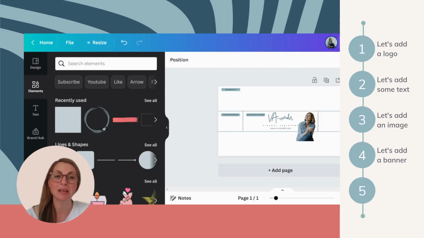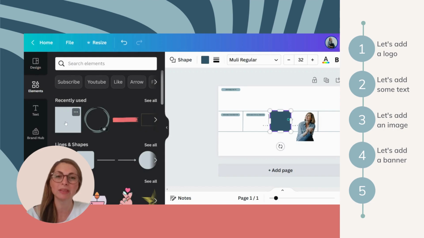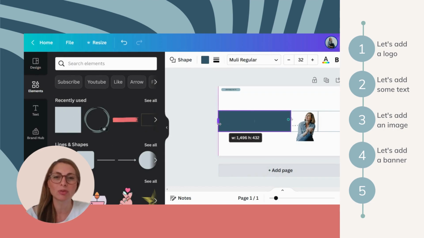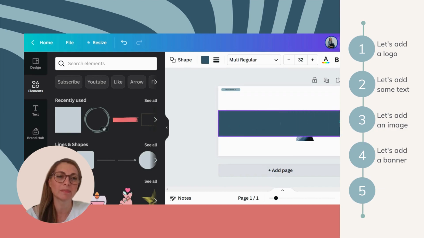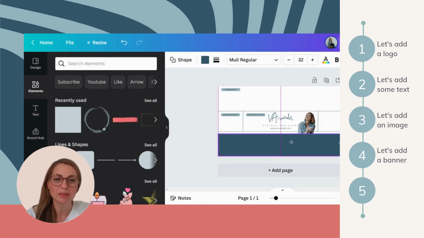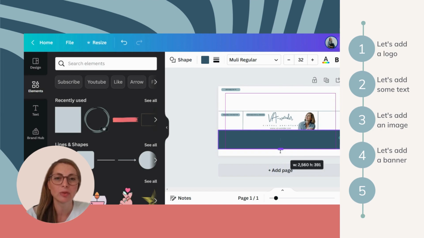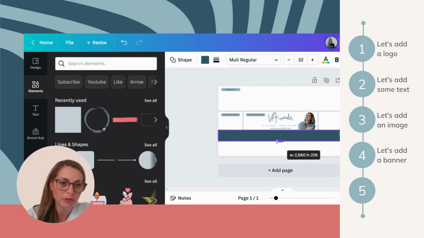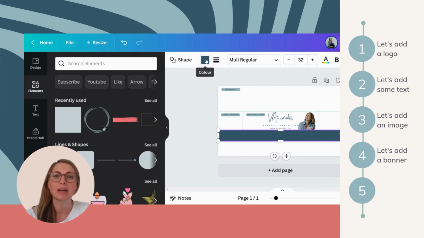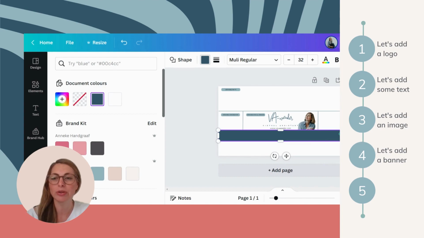To finish off this design, I'm going to add a rectangular banner. To do so, I'm going to go to Elements, click on a square element, and then simply pull it across my canvas. Pull it down. So I want it to be just over the bottom line of the guide, so it will show up as a little line on the desktop and all devices view. And then I'm going to bring up the bottom up to the end of my image. I'm going to give it a different color. I'm going to use the coral color on my branding palette.